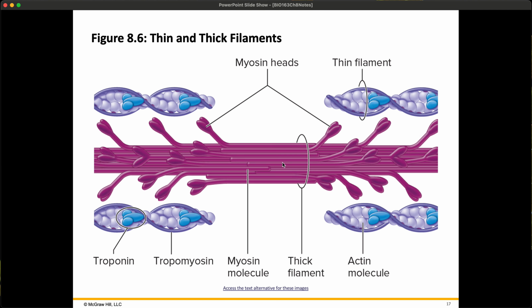So here you can see this thick myosin filament with its projecting heads. You can see the actin wrapped around troponin and tropomyosin. It's got these regulatory proteins that are hiding these. You can kind of see those little spots right there. Those are the myosin binding sites where the heads want to attach. So we have to get the troponin and tropomyosin out of the way to expose the binding sites for the heads to attach. Once the heads attach, you see how they're angled outward. Once they attach, they actually change their shape and get drawn inward. They kind of cock in, and that pulls the thin filament, which then pulls on the Z-disc, which then shortens the sarcomeres.